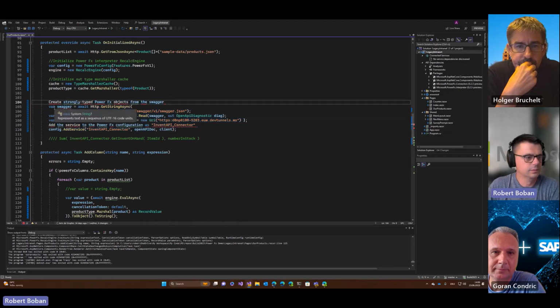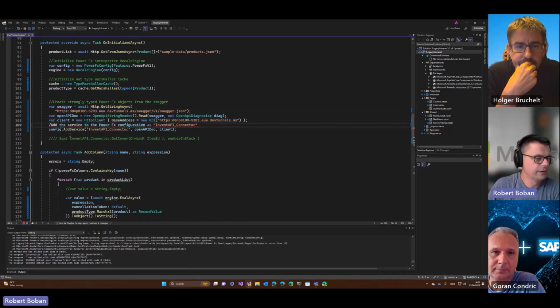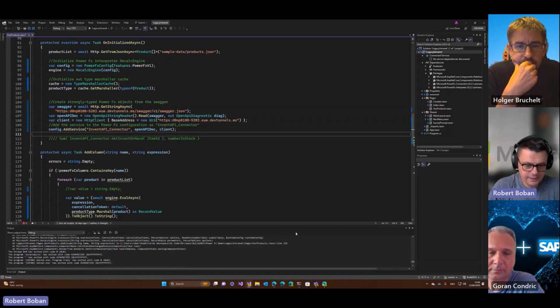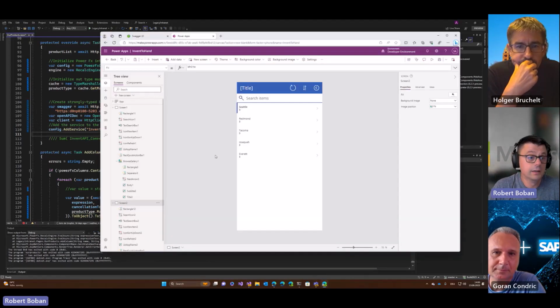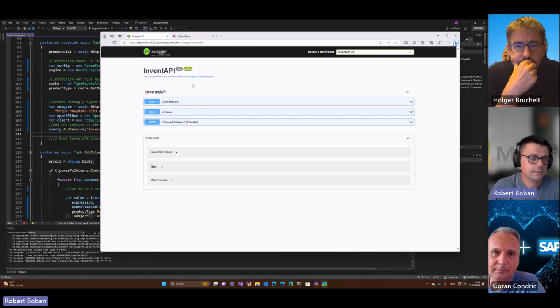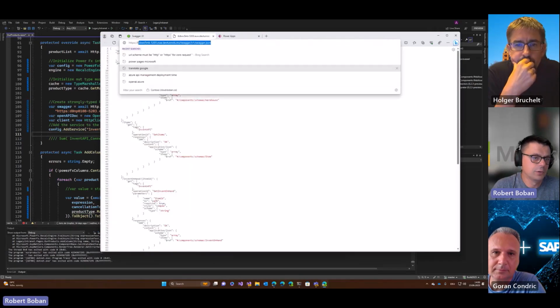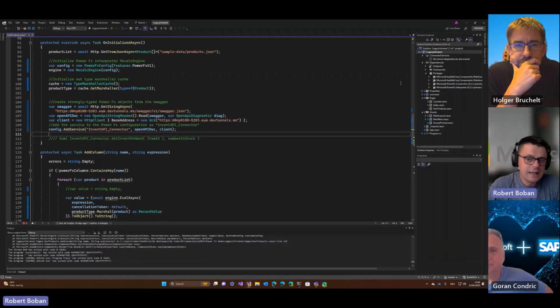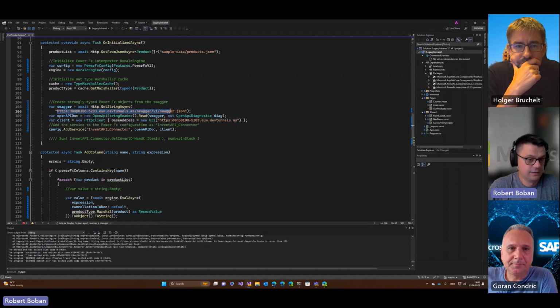I need to be careful with those comments. So what I need to be very careful about here is that I need to take my Swagger JSON from the DevTunnel. Because I have a new DevTunnel, it's not the same. I want to be sure that from the other application I'm connecting to this application over the dev tunnel.